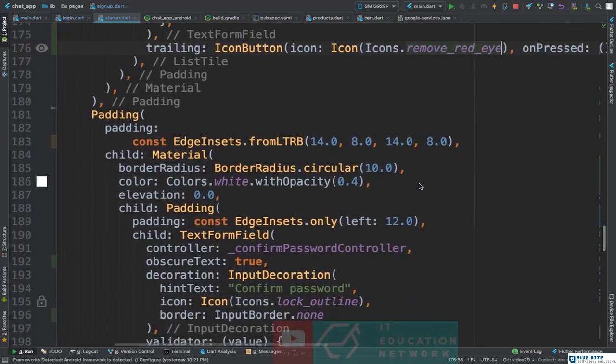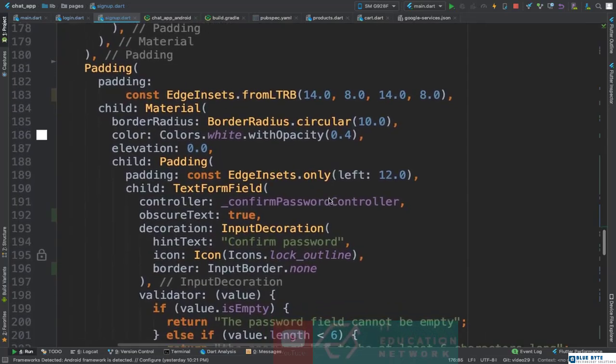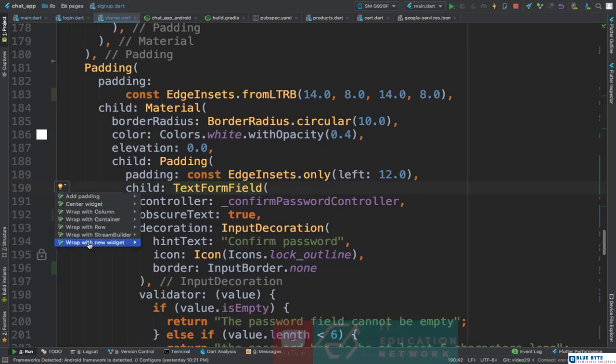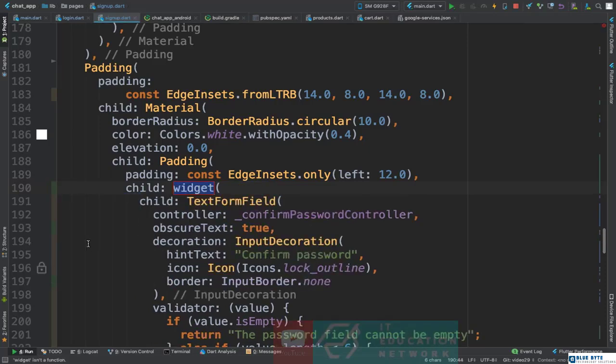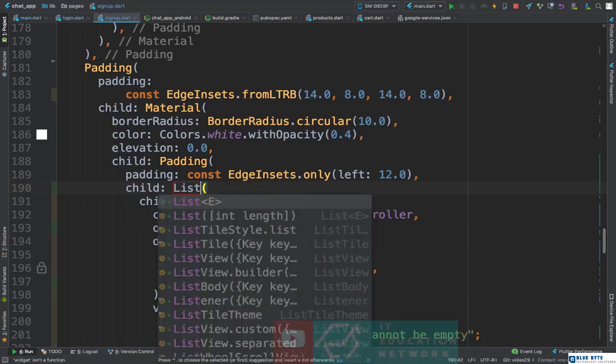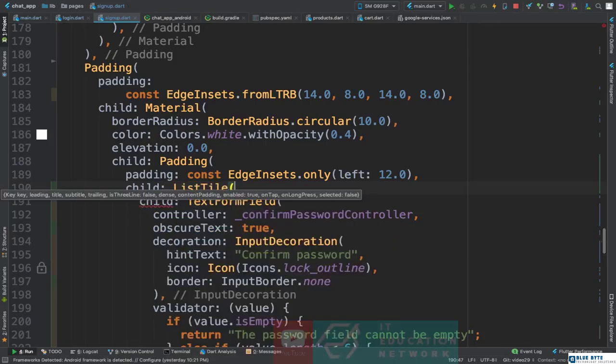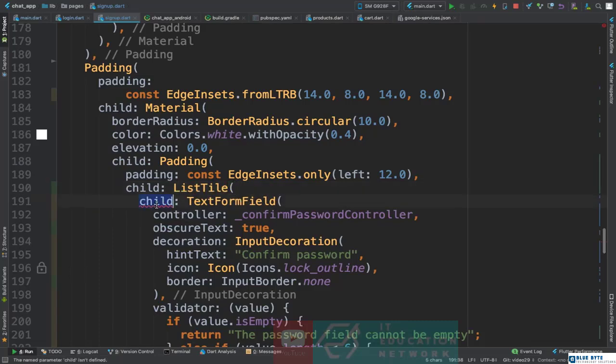And for the confirm password, again, we come over here, then we will add a new widget, which is going to be a list tile, and instead of child, we want the title.